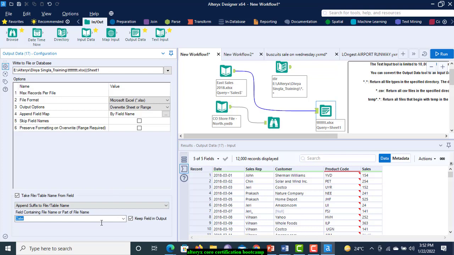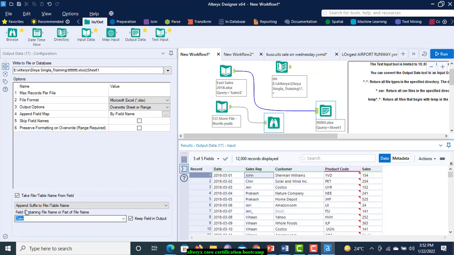In this particular data you see date, sales representative, customer, product code and sales, these are the headers. What if we want data for each sales representative? You want data on the basis of all the sales representatives. That means each sheet has information about each sales representative. Suppose it has 10 sales representatives. So each sales representative's entire information you will get in one sheet.